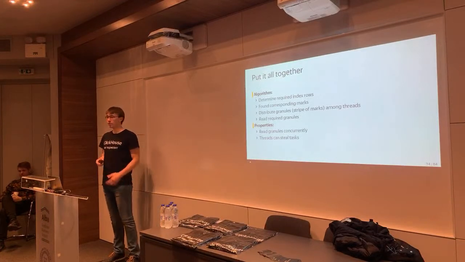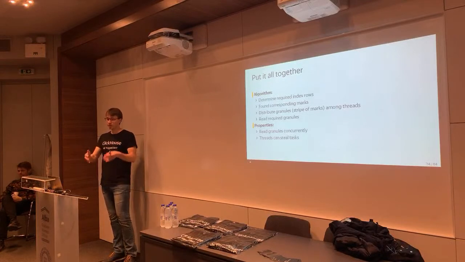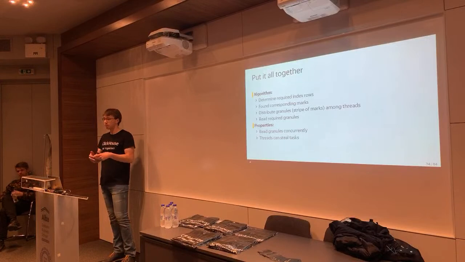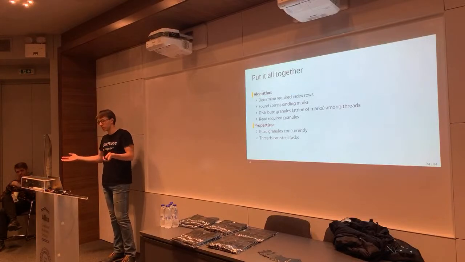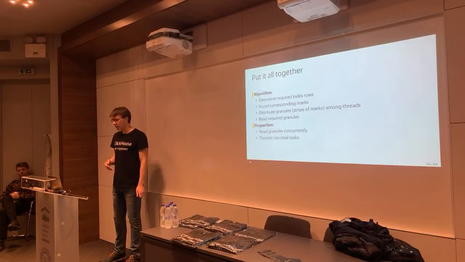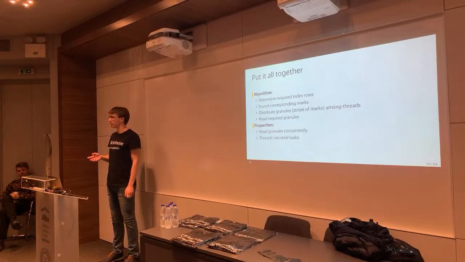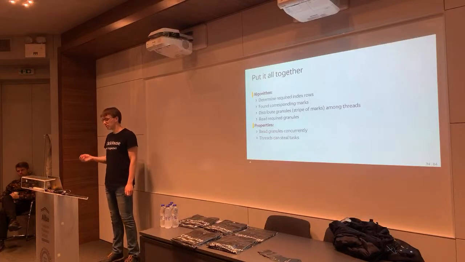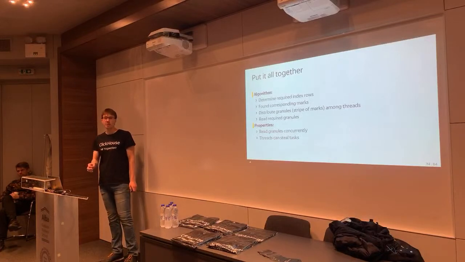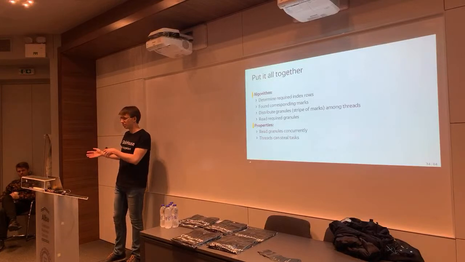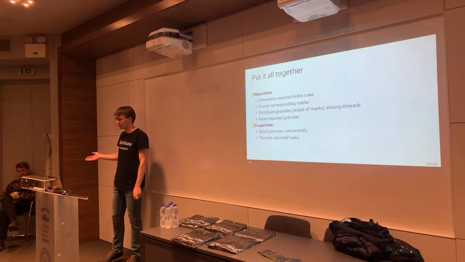So first of all, we have some query with some where expression, and we have to determine which index rows we need to read and/or which marks we have to read. It is quite a complex task. In ClickHouse we have a separate module called key condition for this purpose. Today we will use it as a black box. We will just ask key condition, give us marks, give us index rows, and it will work.